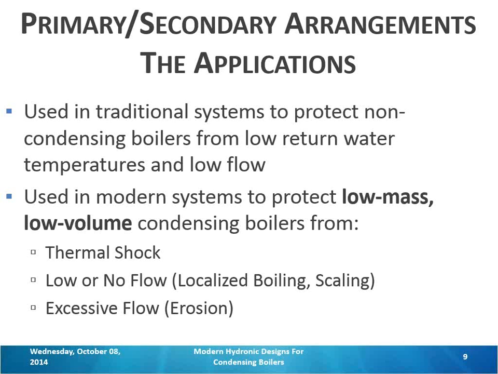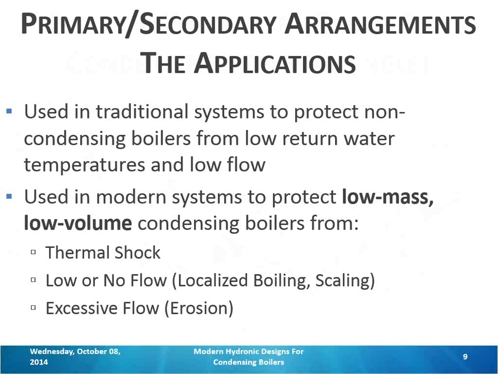And this is what a typical primary secondary layout of a single boiler looks like. I mentioned the closely spaced T's earlier. These are the T's right here. A typical industry standard is less than 4 diameters between the T's, but depending on who you ask, that might change. The idea is you just want to get them close enough together where the pressure drop in the pipe from this T to that T is negligible compared to the pressure drop from this T all the way through the system and the zones and all the way back to the other T.